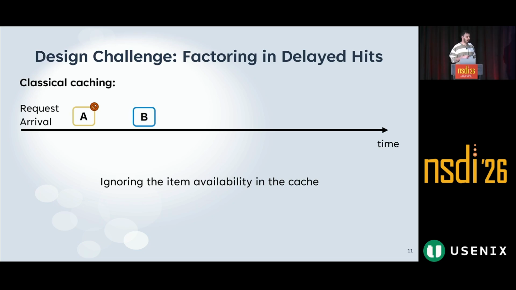Now we get another request, this time for item B. Item B is not in the cache, and we get a cache miss. The next request is also for item B. Item B was a miss a millisecond ago, and now it's in the cache according to the model, which means that this is a cache hit, and we don't pay for it. So are the requests for A and B that come after that. So this is the classical model.